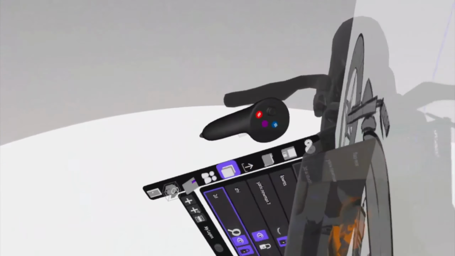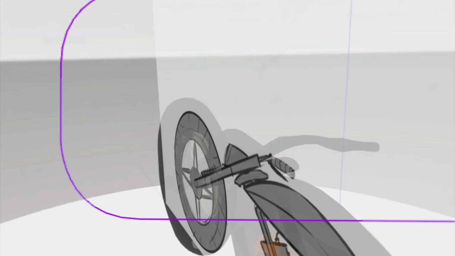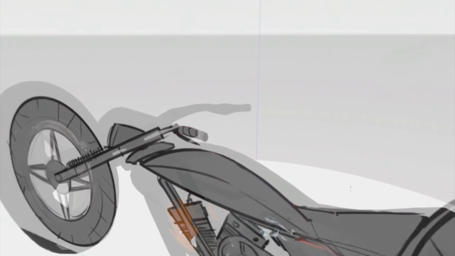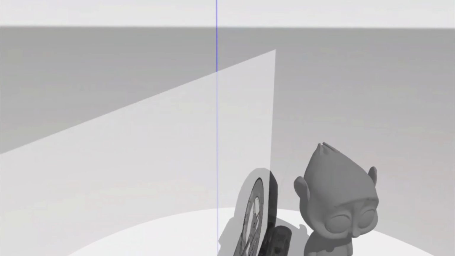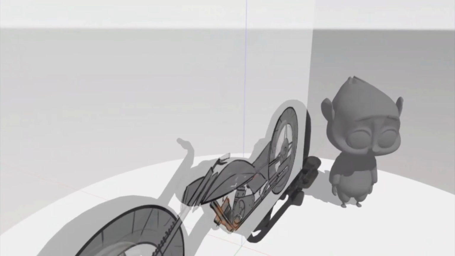There's the character on the left, there's Z. And I'm going to make sure that I have clearance there on the ground. And I probably might need to lower that front wheel, but perhaps not. I've actually taken off my goggles there to check something. That's a pass-through mode where I can see the real world while I'm still here in Gravity Sketch. I'm not going to show you the entire process, but I'm going to show you part of it.